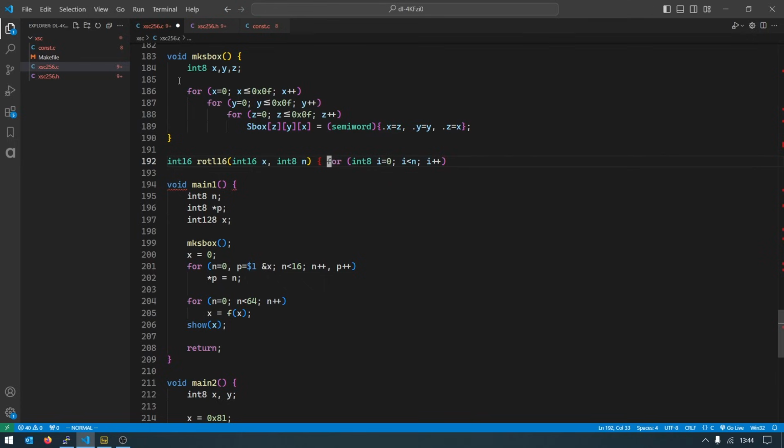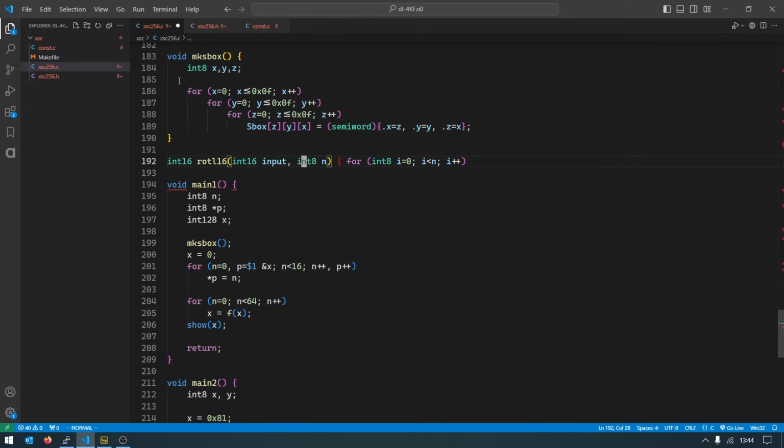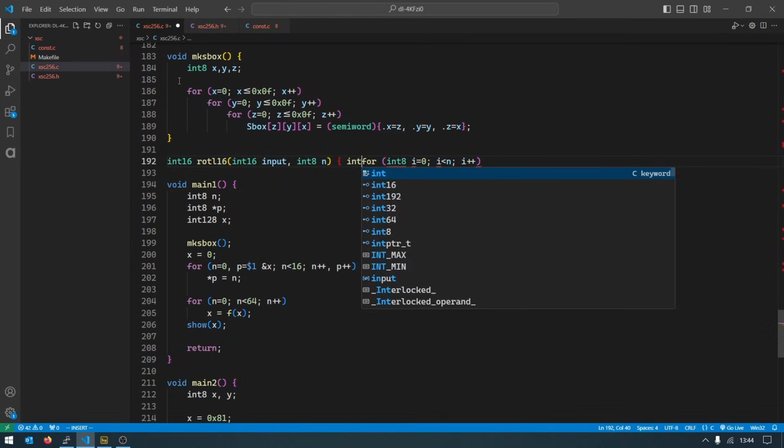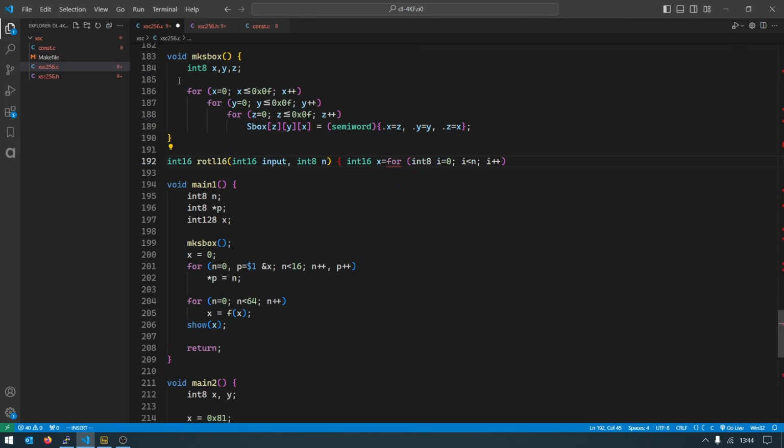And we need to have a variable with function scope. Let's do this. This is the input. So we have an int 16 in this case, x, which is equal to the input.